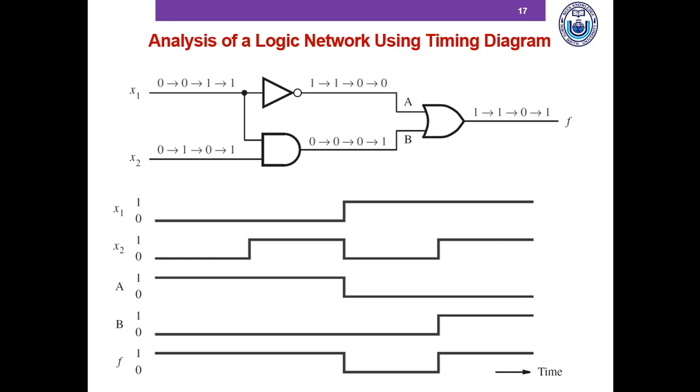So if we compare the timing diagram with the logic circuit we have just analyzed, its function becomes clearer to us. You see, x1 is 0, 0, 1, 1, just like we have taken it here. x2 is 0, 1, 0, 1. And the output is 1, 1, 0, 1, and this is 1, 1, 0, 1. So a timing diagram is basically an alternative way to represent the truth table using a plot.